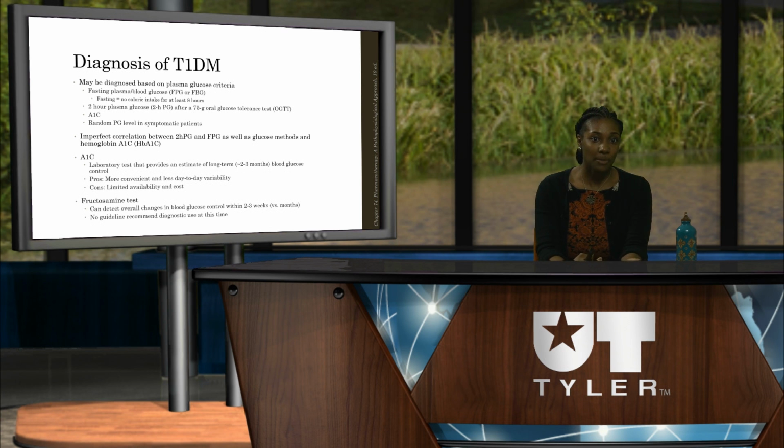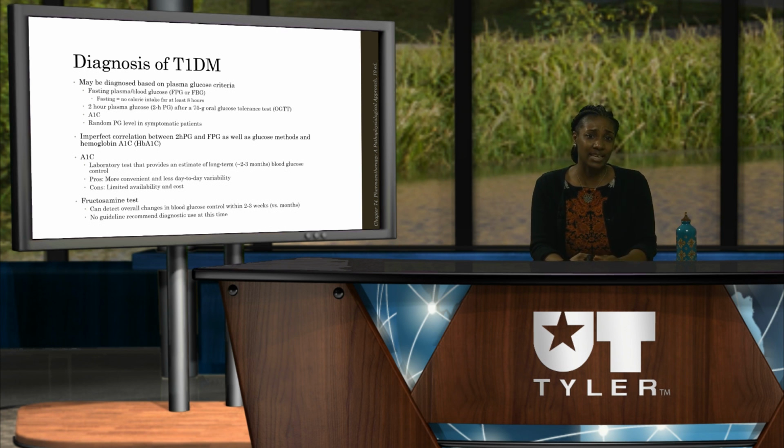But the A1C is a laboratory test that provides us with an estimate of long-term blood glucose control. So I usually explain this to my patients as your midterm report card. So you can check your blood sugar every day. Those are like your everyday grades, your RATs for you guys. Your A1C is more like your midterm. So that kind of gives me an average of what your blood sugars have been running over the last 2 to 3 months. So a patient can come in and tell me, oh, my blood sugars have been great. But if their A1C shows otherwise, then that's a big indicator of control or uncontrol of their blood sugar.